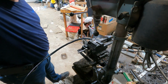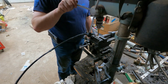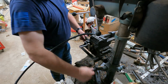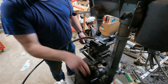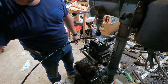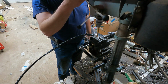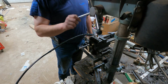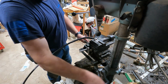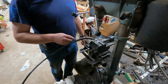I'm horrible at guessing distances and sizes, in case y'all can't tell. Alright, here we go. Still gonna have to go just a wee bit bigger. Alright, here we go. And it fits. So hard part's done.